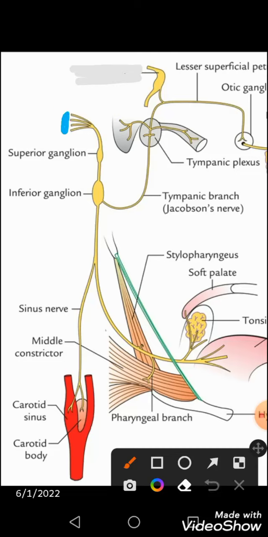After that motor supply, we have to concentrate on another important thing, that at the commencement of the internal carotid artery, we have got the carotid sinus and the carotid body, and from here the sensations are moving upwards, as we know that they carry the baroreceptors, and they are meant to sense the regulation of arterial blood pressure, I would say.